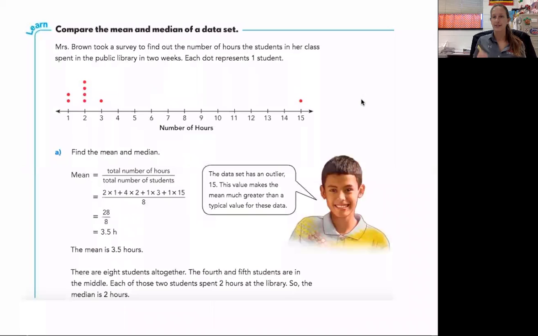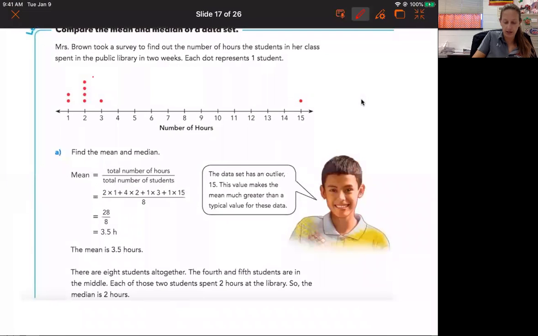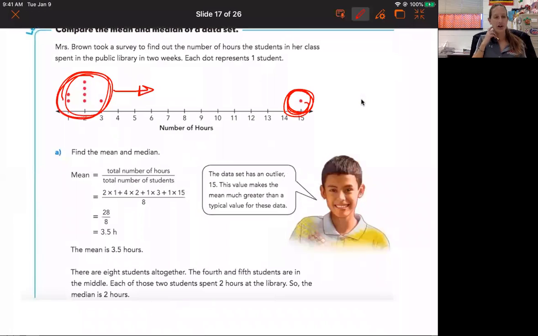This one shows you exactly why we want to use median sometimes. If you were to find the average, the mean of this data set, all of these numbers down here would have their own average, right? But then this little guy up here, he's going to pull that average higher than it really should be. And that's not representing the whole data set. Most of our numbers are here. I would say my mean should be like right there around 2, right? But this guy is really pulling it up. So if you were to find your average, it's going to pull it up to 3.5.